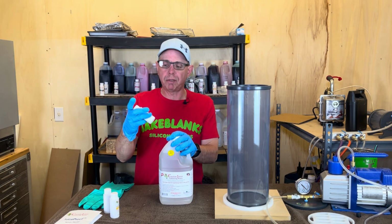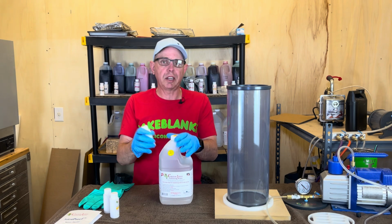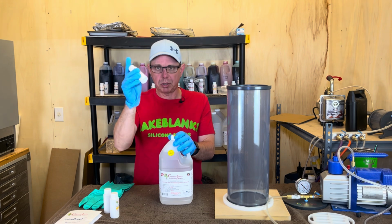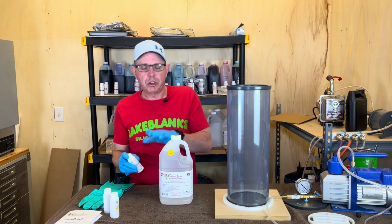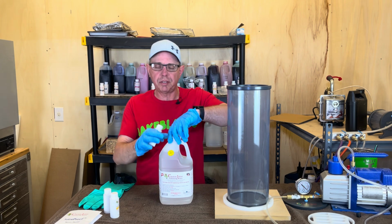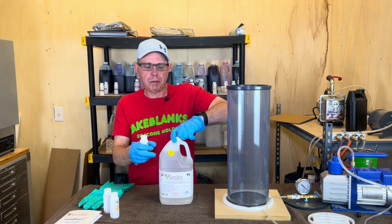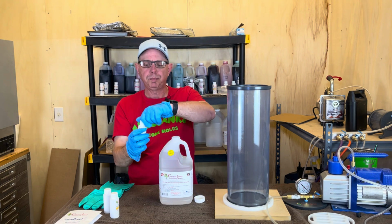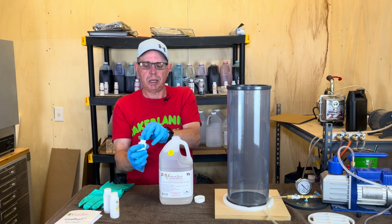So you can put up to 4 ounces into a gallon. You have to mess around and see how much you like. So I'm going to put this whole 2 ounces in here. You could split this up and do several different colors in smaller containers, do all that stuff. There's all kinds of techniques. I'm going to take this out, and we're going to put this whole 2 ounces in here and see what it does, and you'll be able to see.